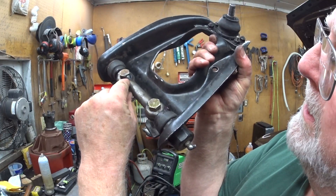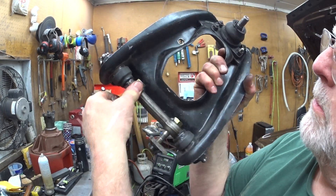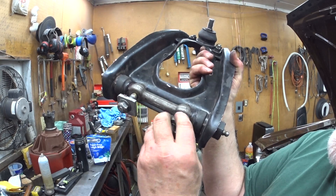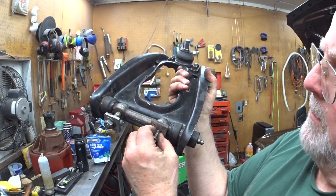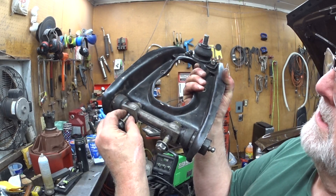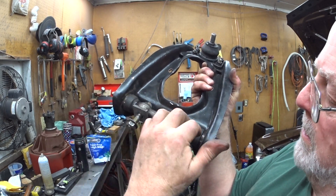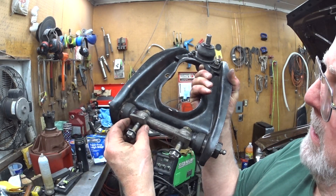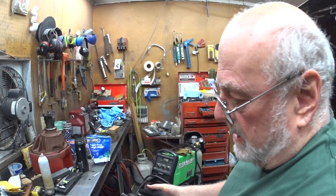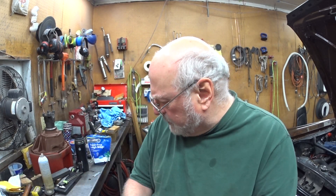I welded the head to the shaft so that they won't turn. I'm just going to put these slugs in here to take up the largest amount of the shims needed, so I don't need a whole stack of shims — only one or two shims front and back — and then that'll get it aligned. So obviously I'm going back to the OEM control arms.